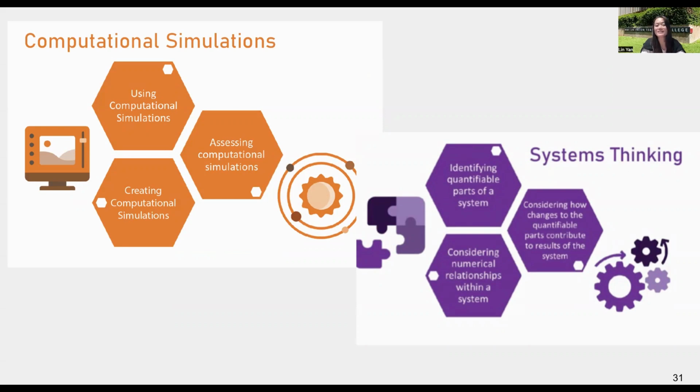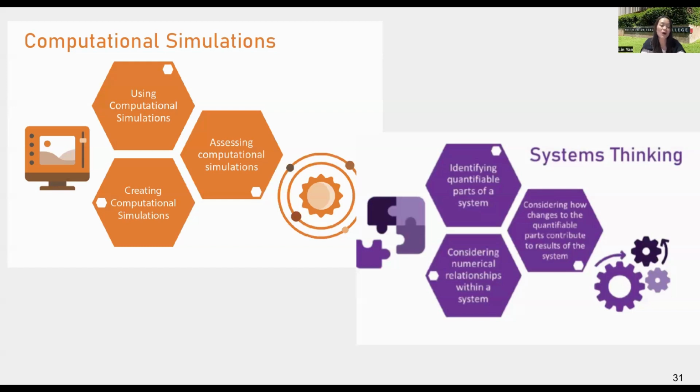And the last but not least one is system thinking. This practice involves recognizing how parts of a whole can be represented with numbers, such as using Celsius degrees for temperatures and millimeters for rain within a weather system. The practice also involves calculating how parts of a system are linked in correlational and measurable ways, such as the decrease of prey in an ecosystem associated with an increase in predators.